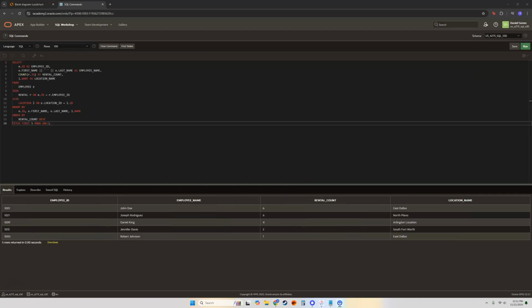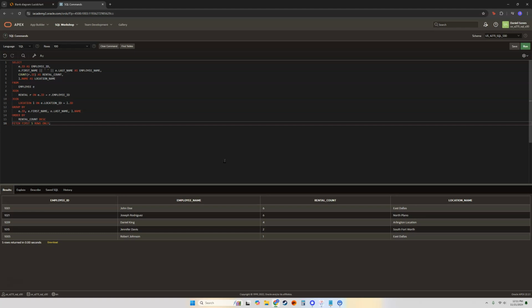Now, using the data from these tables, I will demonstrate the usefulness of the ERD by showing 4 different queries the car rental company could run based off these tables and this database design. So, in this first demonstration, let's say the manager wants to know which employees have handled the most rental contracts and which office they work out of.